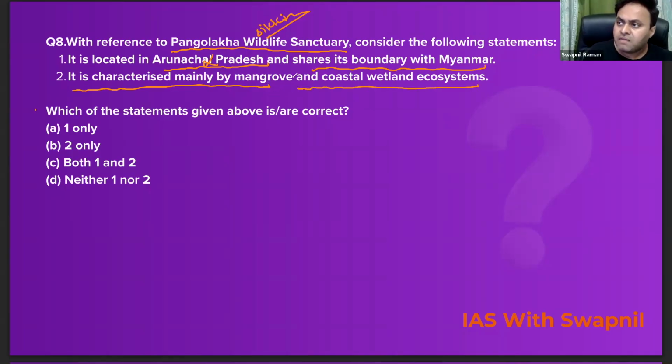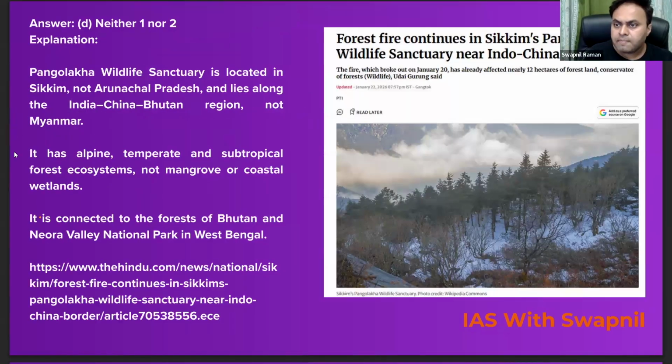No, that's not correct. First of all, सिक्किम का कोई coastal belt है ही नहीं, कोई coastal area नहीं है. उसकी सिर्फ land border एक ही Indian state से मिलती है, that is West Bengal. Clear? This is also incorrect. Question is which of these statements given above is correct? So neither 1 nor 2. Clear? Now let's move on to the explanation part.